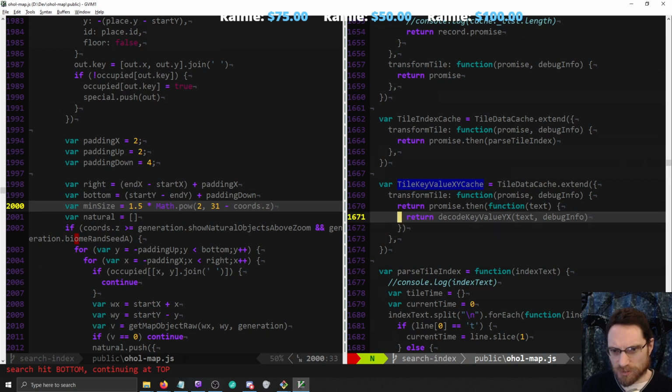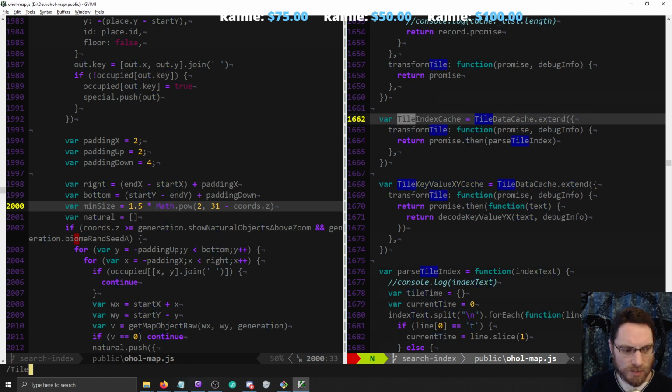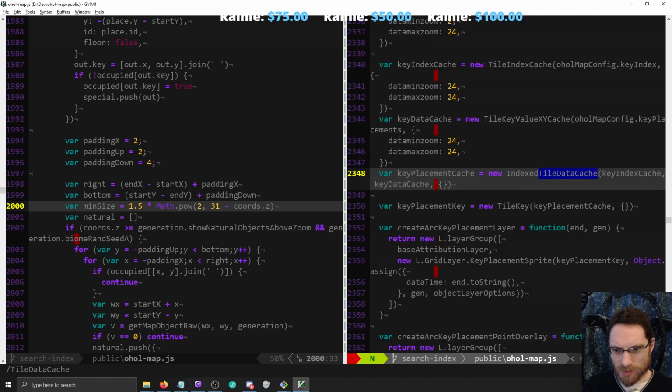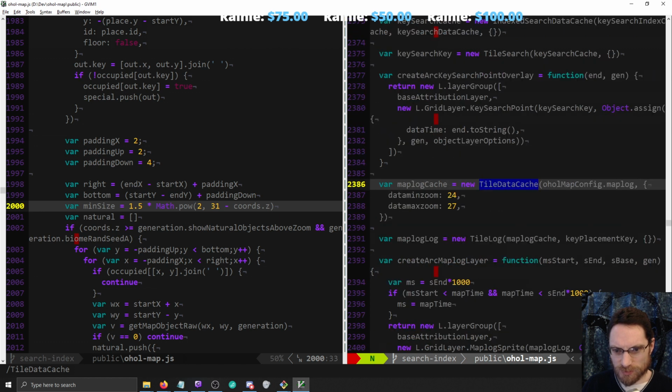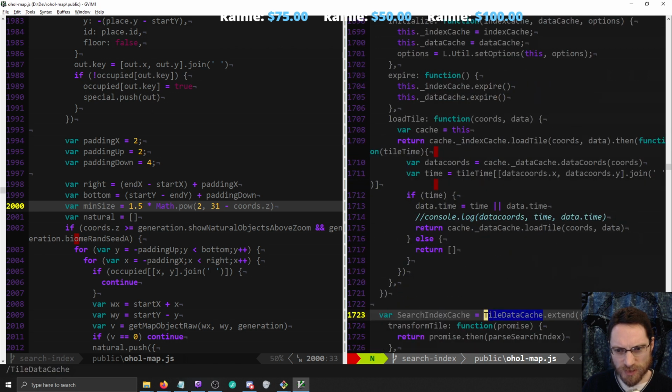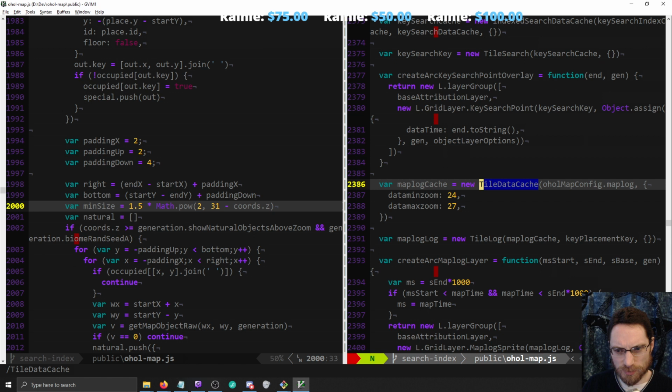There's a tile index cache. So maybe all of the places that are tile data cache. And I almost want to do this more as an in-place. Here's your transform function. There's the source index cache, indexed. Map log cache is what? Probably one of the only things that's using that directly anymore.